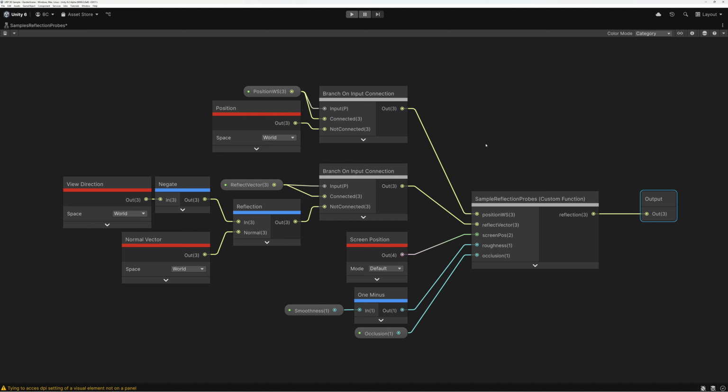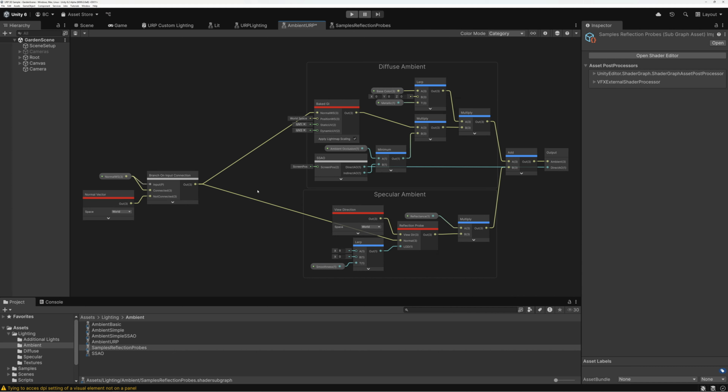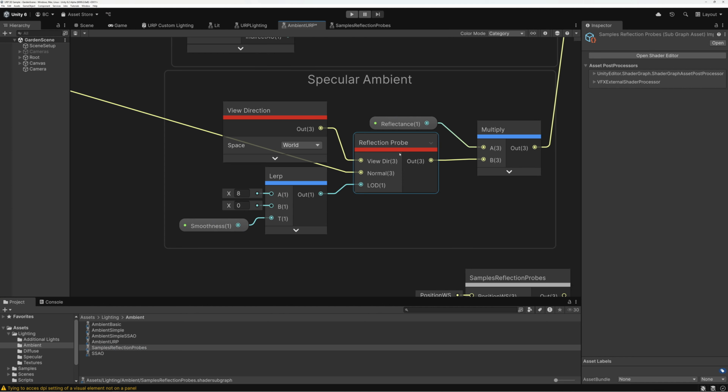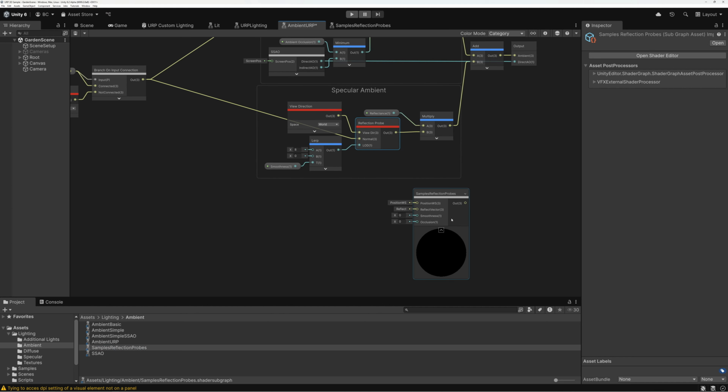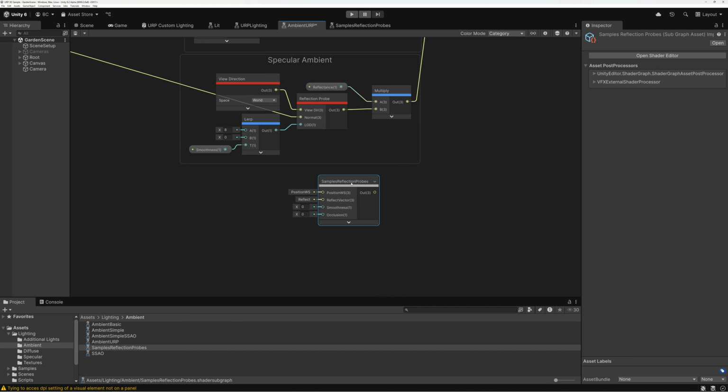This is exactly how URP is calculating our reflections. Okay, so what we need to do now is save our sample reflection probes node, and come back to our ambient, and bring this in. Instead of using this reflection probe node here, now we're going to be using this sample reflection probes node instead.